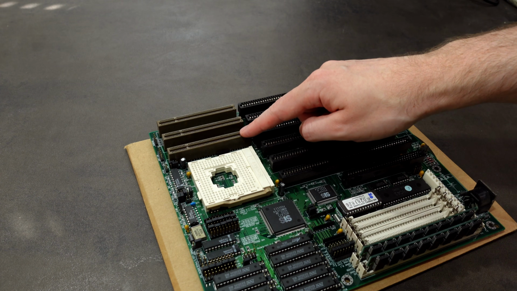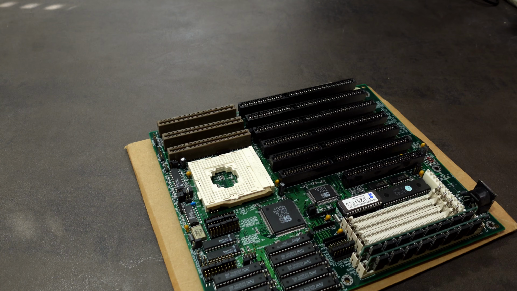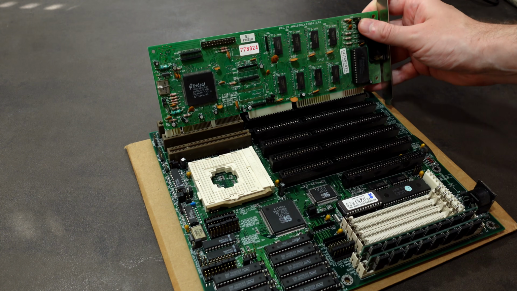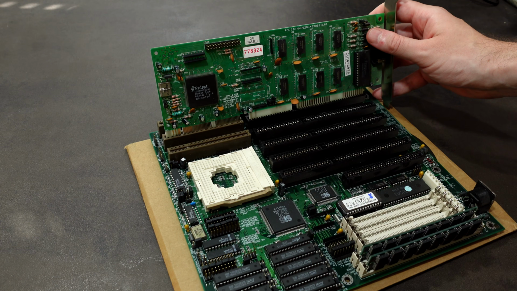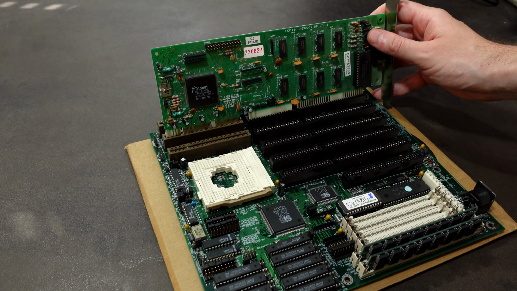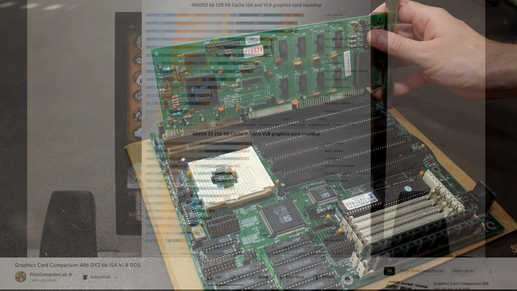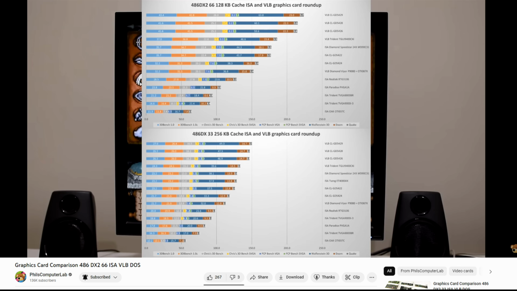The fastest cards are using an extended slot, which is called VESA Local Bus, which is also why these can be called VLB cards. Old boards for CPUs up to the 486 often have no other slots than ISA variations, and in these cases VLB cards will be completely sufficient. In tests by Phil's Computer Lab, the cards from Cirrus Logic have proven to be particularly fast.